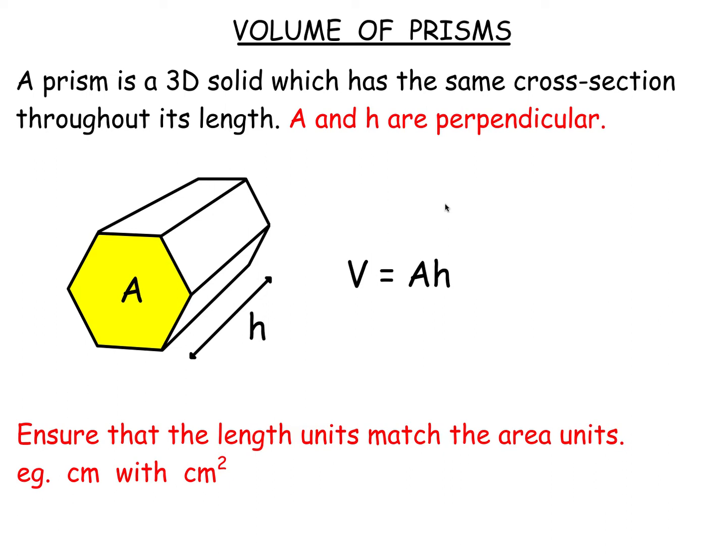So that applies to any prism. It's important that the prisms are of a type where the area here of the base and the height are at right angles to each other. They're perpendicular. So area and height are at right angles. And when you carry out calculations, area times height, you must match up the units. So whatever the area units are, let's say they're square centimetres, you need the length units for the height here to be centimetres to match it, so you get cubic centimetres for your volume. If the front face was in metres, the depth has to be in metres, and so on.